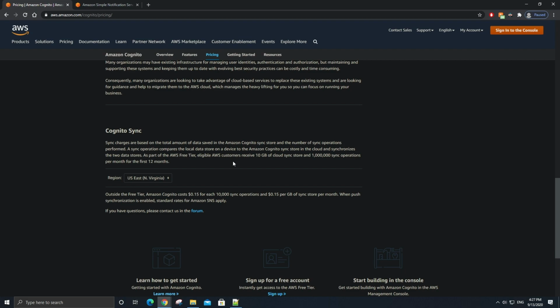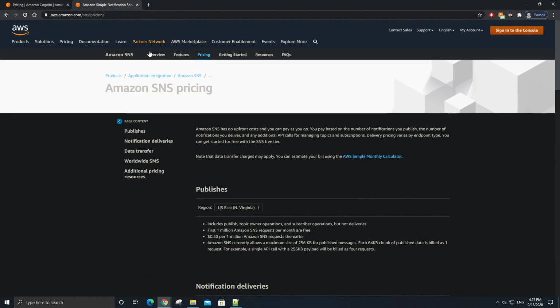On to the next AWS service that we use for this project, Amazon SNS, also known as Simple Notification Service. We use SNS primarily for FlexMatch, publishing event notifications from GameLift about our matchmaking requests to our SNS topic, and sending those messages to a Lambda function that is subscribed to that topic. That Lambda function then writes relevant data from those matchmaking event notifications to the matchmaking tickets DynamoDB table so that our Unreal Engine clients can later invoke an API method, thereby invoking a Lambda function that reads from that same table in order to get the latest updates on their matchmaking tickets.